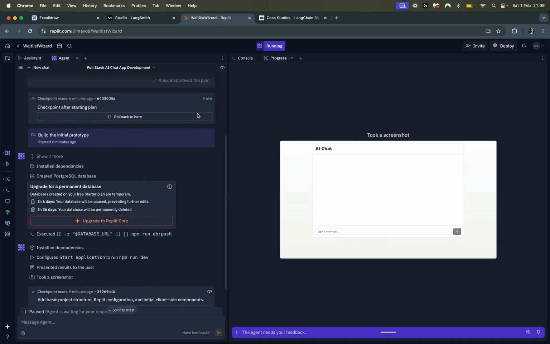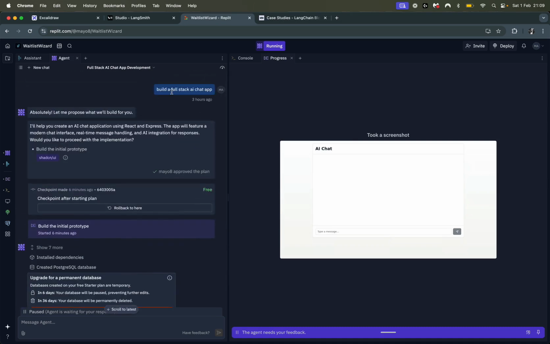So, for example, we have this application built by a company called Replit, and Replit Agent essentially allows you to just type in natural language what you want to build, and it's able to build a full stack, or help you build a full stack application based on what you said.